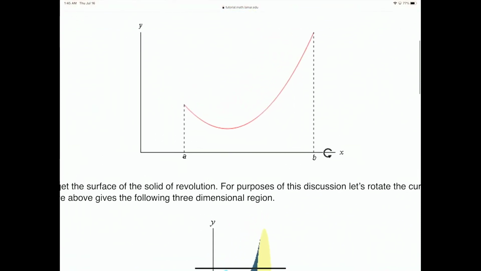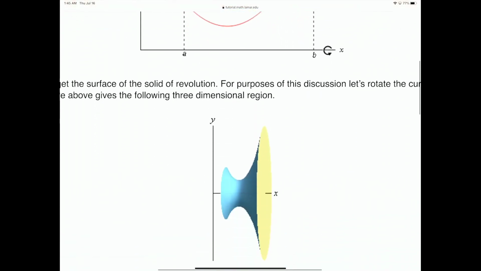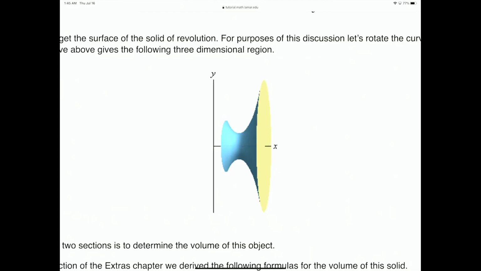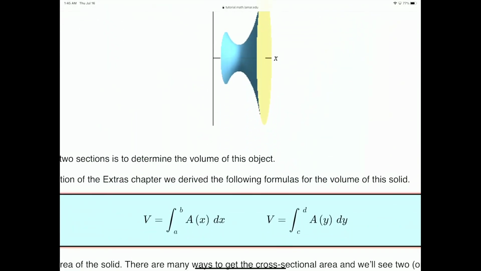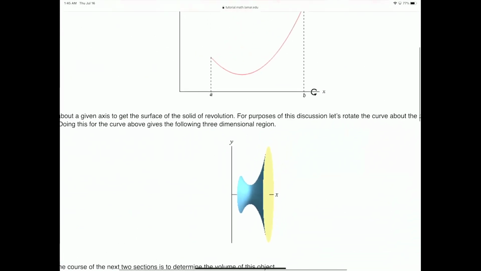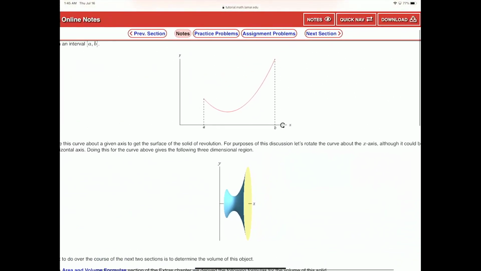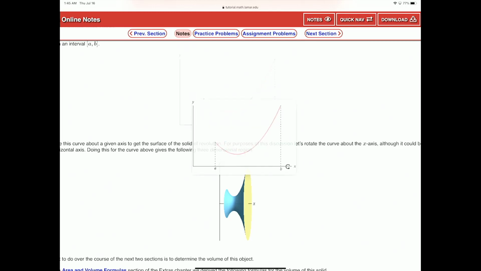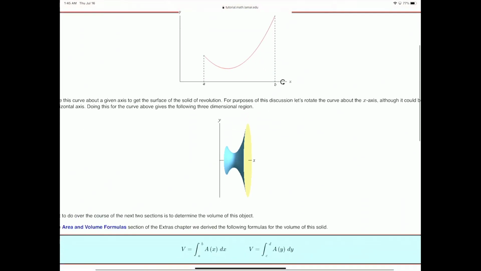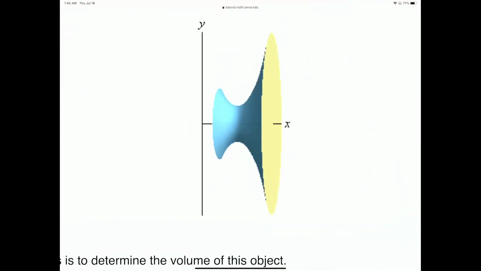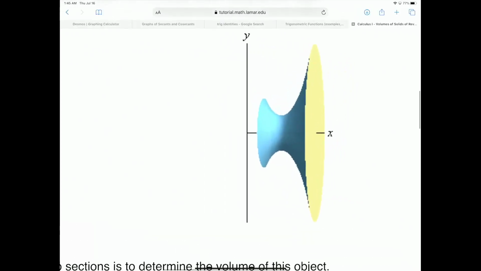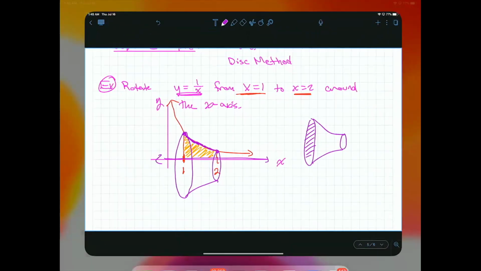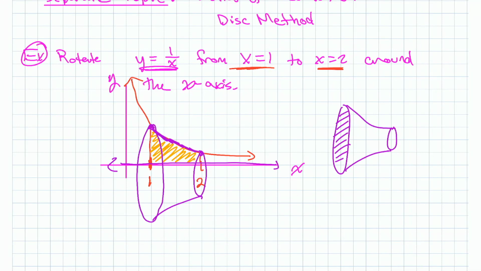So let's look at this. You have a curve, you rotate it around the axis, and you get a picture like this. That's all we're talking about. You should be able to visualize this a little bit: from the curve we have up top, you end up with the shape we have here, rotating it in 3D space. And the question is always the same: how do you find the volume of that? Does this make sense?